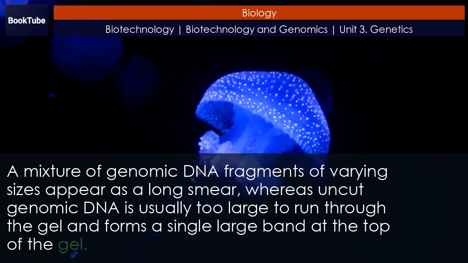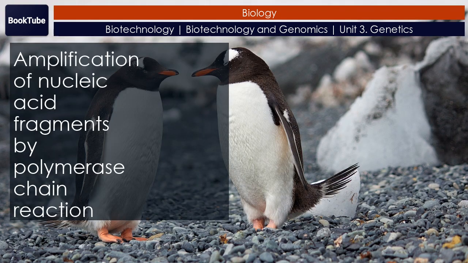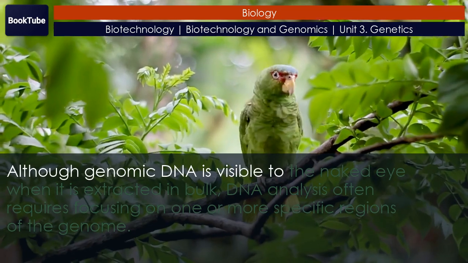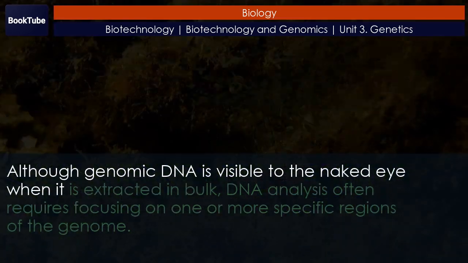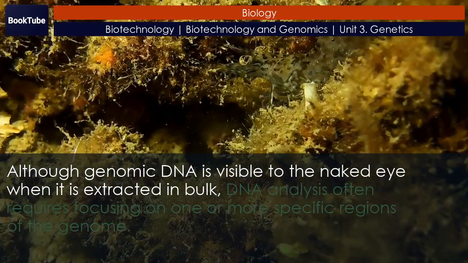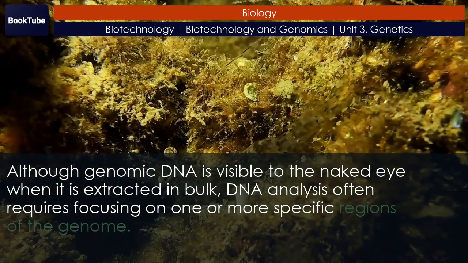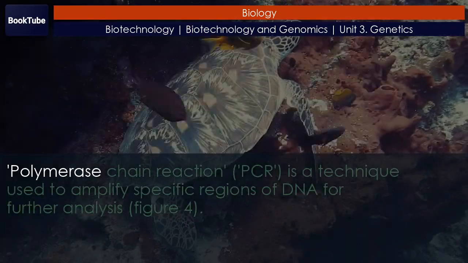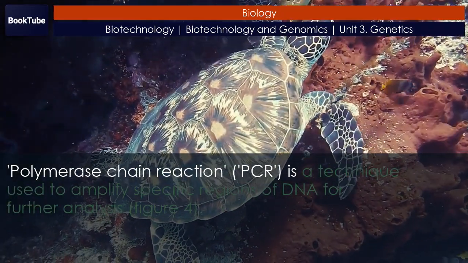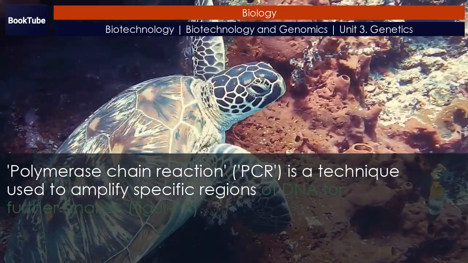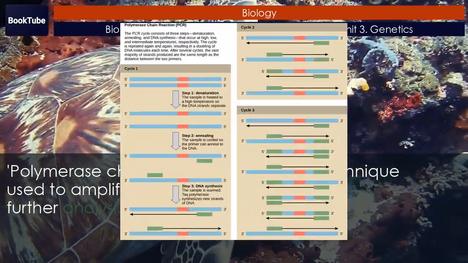Amplification of nucleic acid fragments by polymerase chain reaction. Although genomic DNA is visible to the naked eye when it is extracted in bulk, DNA analysis often requires focusing on one or more specific regions of the genome. Polymerase chain reaction, PCR, is a technique used to amplify specific regions of DNA for further analysis.